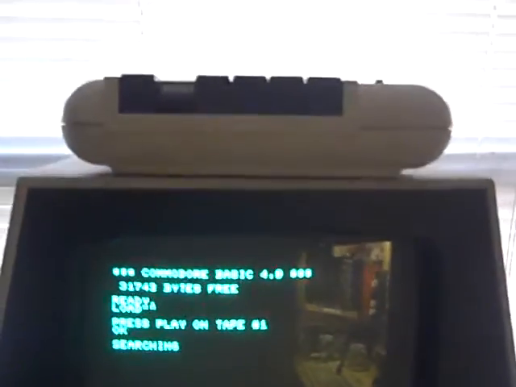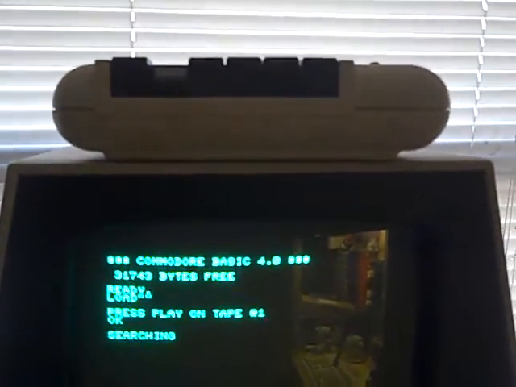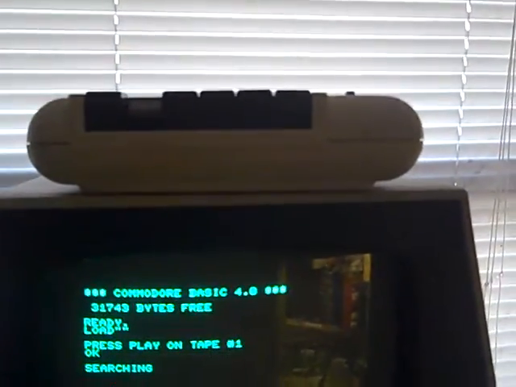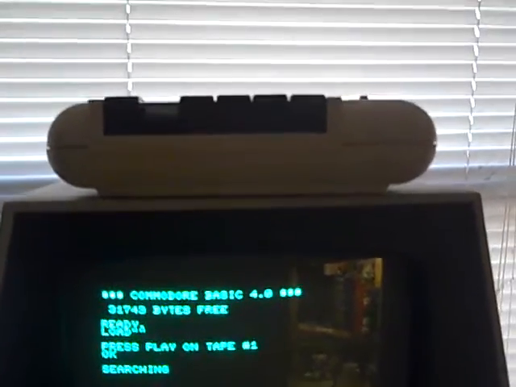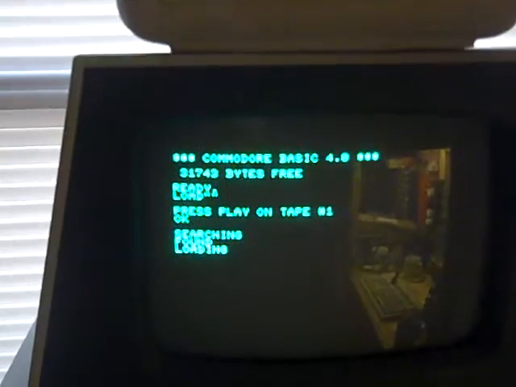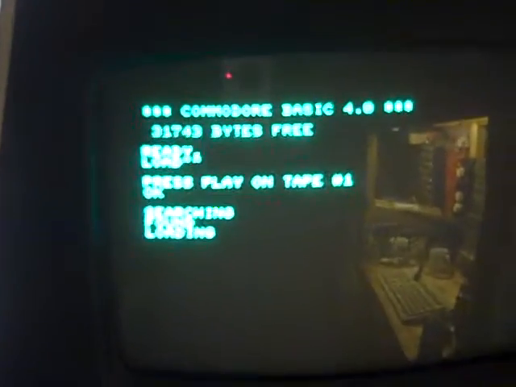Yeah, it's not the best. It actually plays really well, this dataset player. It'll play all my old C64 tapes. It just doesn't sound very happy. The belts are actually fine in it. I've given it a good clean, so I'm not 100% sure why it sounds so awful, but it works fine.